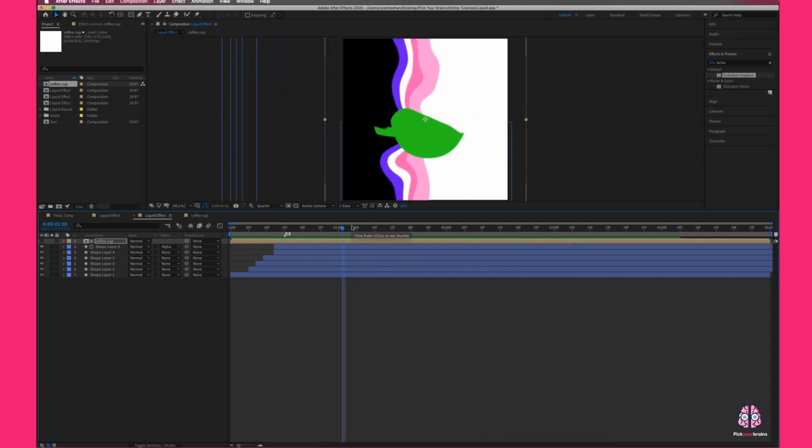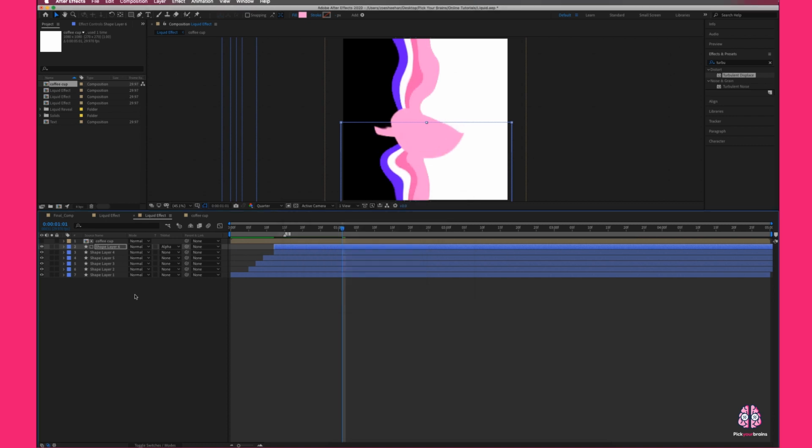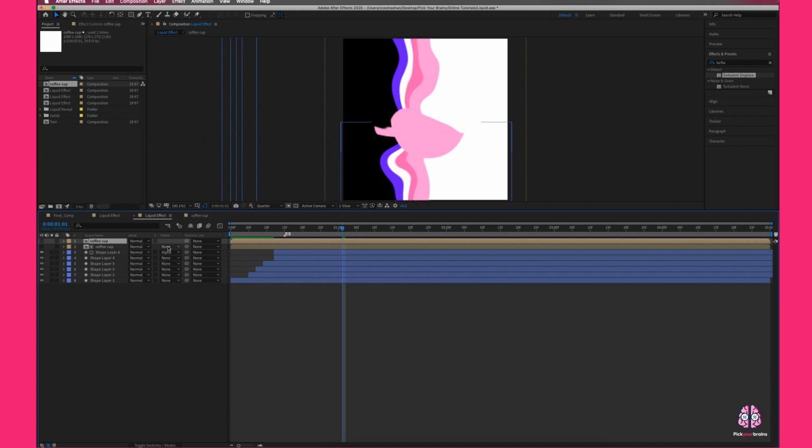And you can of course change this to whatever color you like. You can have it match your transition behind. So we can have this all filling up pink. And then again, we can duplicate these shape layers and mask it within the coffee cup again and again and again. And then we will have that exact same transition. So if we were to do that, I would copy and paste my coffee cup.